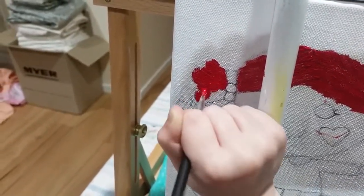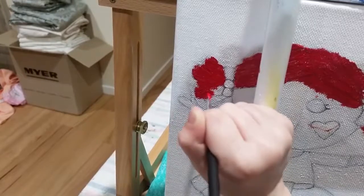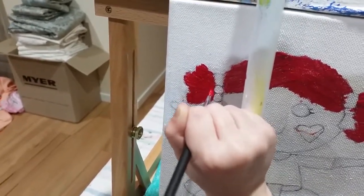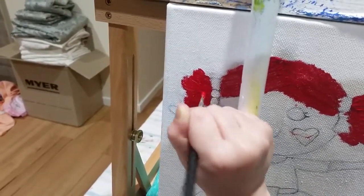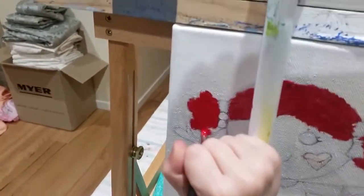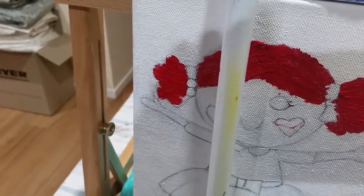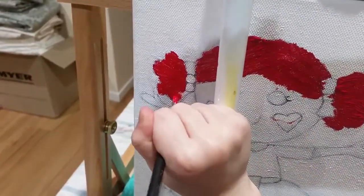So how old are you, Lara? 5. Wow, you're only 5 years old. You're already learning how to do painting. What sort of paint are you using today? Acrylic? Acrylic. No, and I'm past watercolor. I'm now on acrylics, and I feel like it's not actually time for me to do acrylics, but I'm doing acrylics on a canvas today. Not on paper, no, but on a canvas.